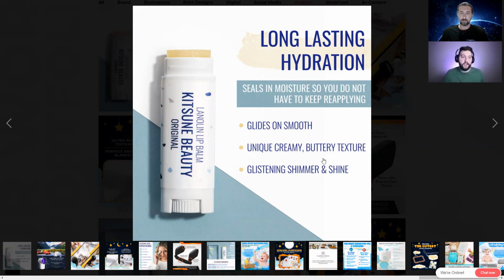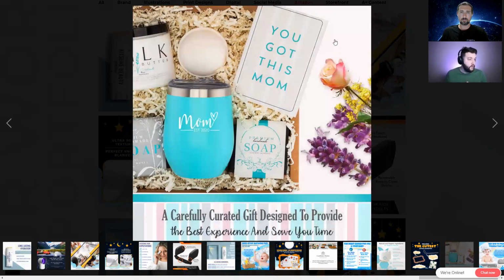The other thing that we like to look at is make sure that the image is visually engaging. So this one happens to be a gift kind of thing, so flowers, and it's really attractive to the eye. And then the visual hierarchy here is, first of all, we want to pull them in with this really nice looking gift, and then come down here and read the copy. So these are the elements that we look for.